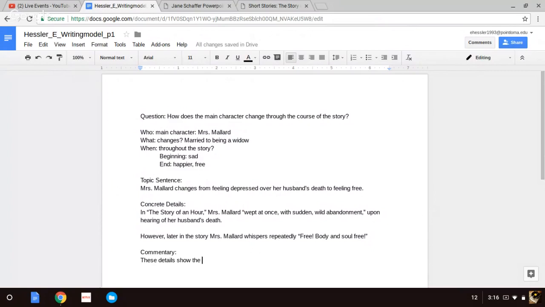Is she undergoing an emotional change, a physical change, a spiritual change? I think it's more of an emotional change. Can we agree on that? I think so. So these details show the emotional change Mrs. Mallard underwent as she realized the new life she could lead without ties to marriage.